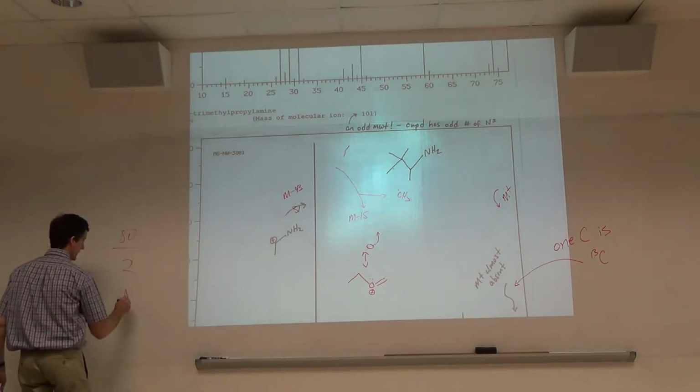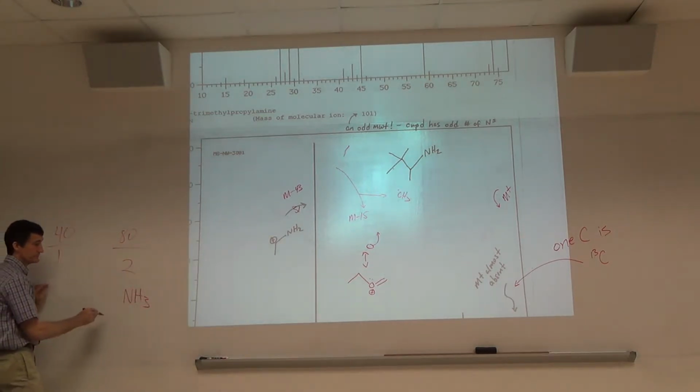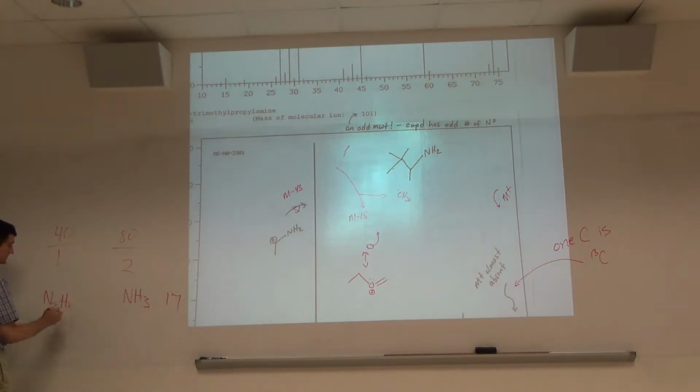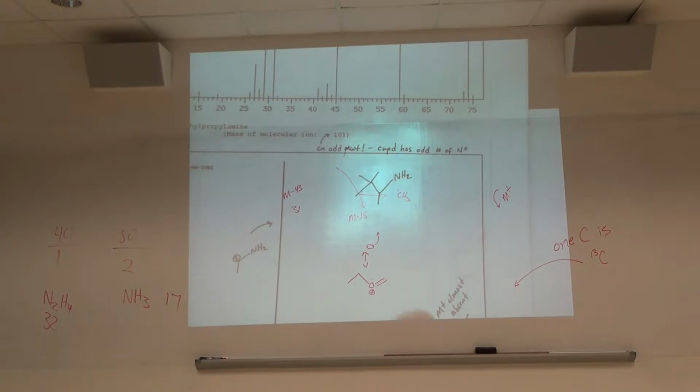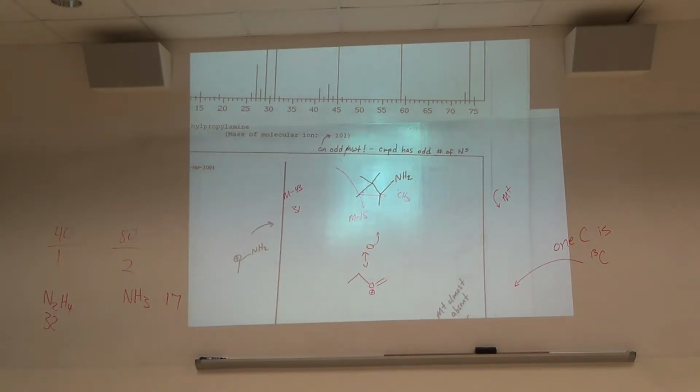I mean, you can just look at ammonia, NH3. What's the molecular weight? 17. One nitrogen, odd. Hydrazine, which is N2H4. What's the molecular weight of this? 32. That's not odd, so the molecular weight's not odd. Actually, even number of nitrogens, even molecular weight. And 0 is considered even. So if there's no nitrogens, like above, it's going to be even. So that's one thing in terms of some tricks or tidbits to help you with your numbers and what you expect.